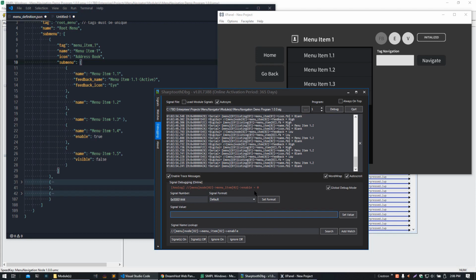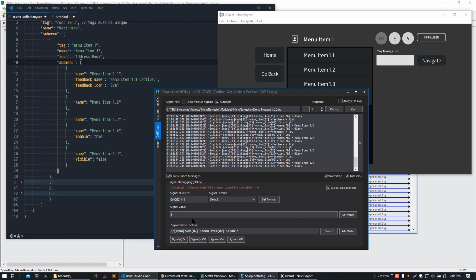So if we loaded from a config file which defined a certain set of properties for enable and visible and all that, and then we overrode that from the program, I wanted a way to revert back to what the config file value was. So in this case, 0 is the config value, whatever the value is, or whatever the default value is if the key isn't defined for the specific property that you're trying to set.